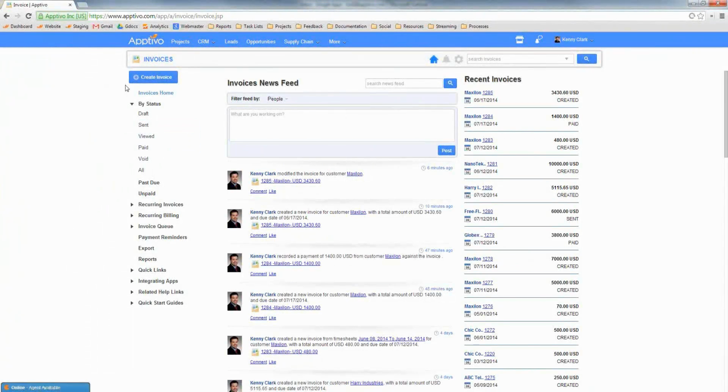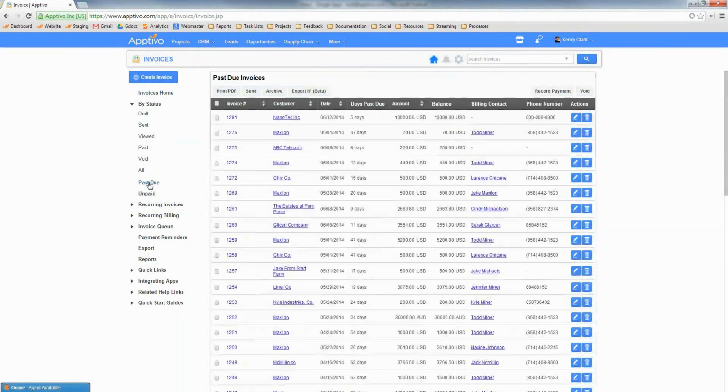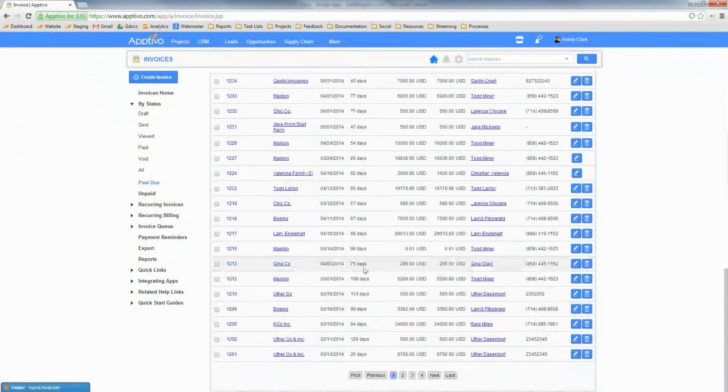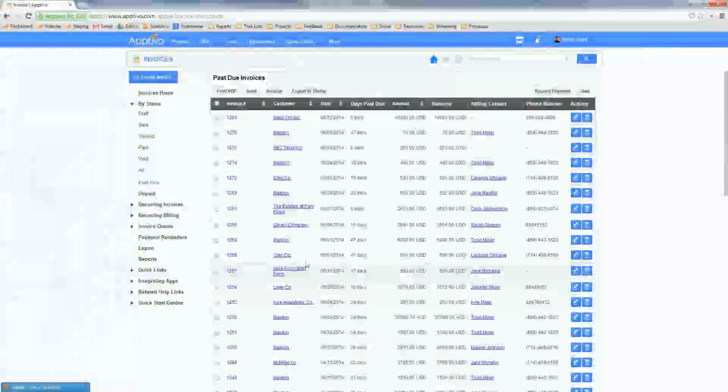So what we want to do is set up certain rules. We already talked about setting up the payment terms, so I can put somebody on a net 30 or a net 60, which determines when their invoice becomes past due. At a very basic level, I can look through a list of all past due invoices at any time. I can see exactly how much they owe and how overdue that invoice is. But instead of forcing me to come and check this queue repeatedly, I can just set up the system to automatically handle all these reminders for me.